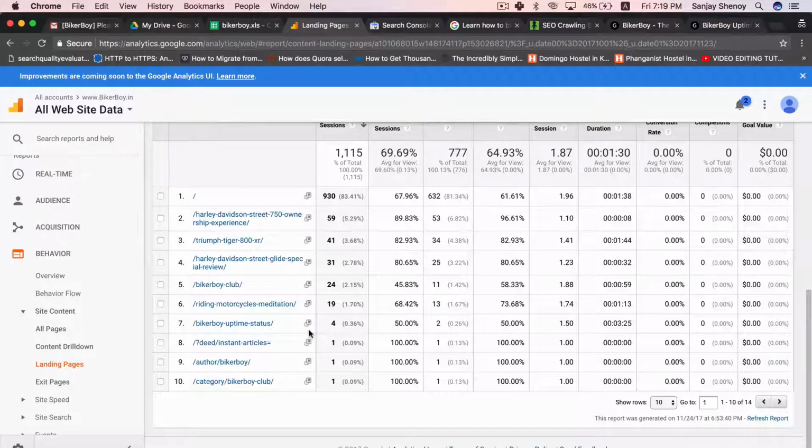Again, more or less the same number of articles, the same number of URLs is being shown here. But there are a few pages which are being visited by people or the spiders. So let's have a quick look at what this is. This is the URL that we removed. There are already 4 people who have visited it, or the spiders themselves might have visited it. So again, not necessary, we have removed it. This is an instant article URL, so it's not a big deal.